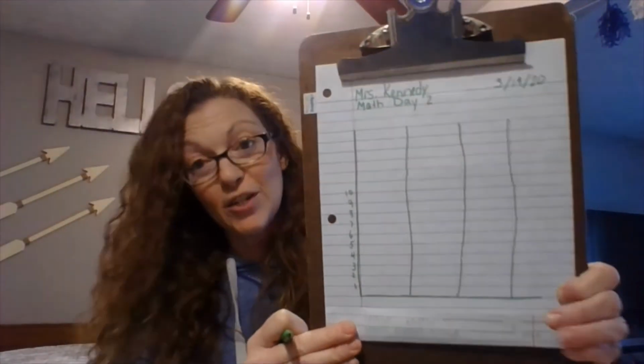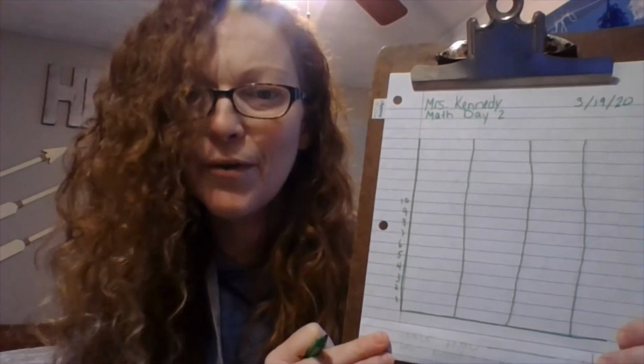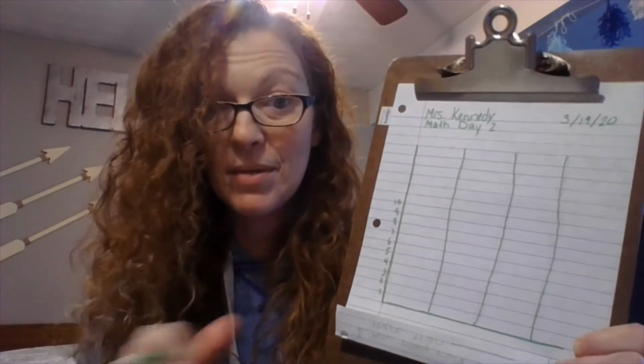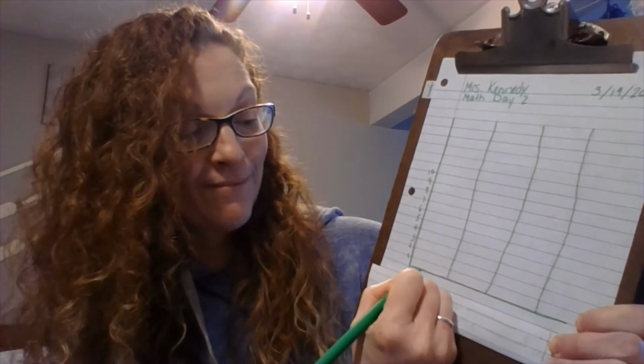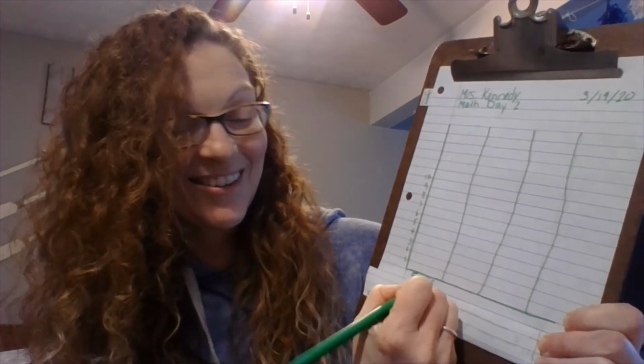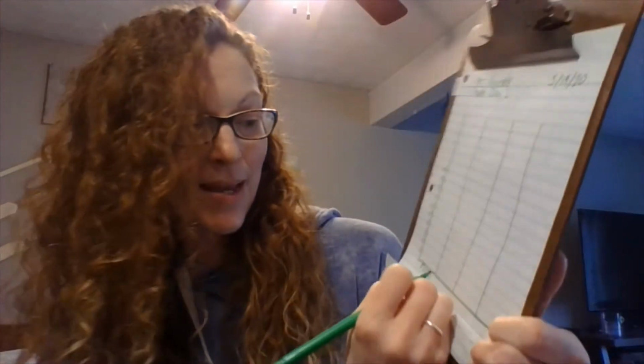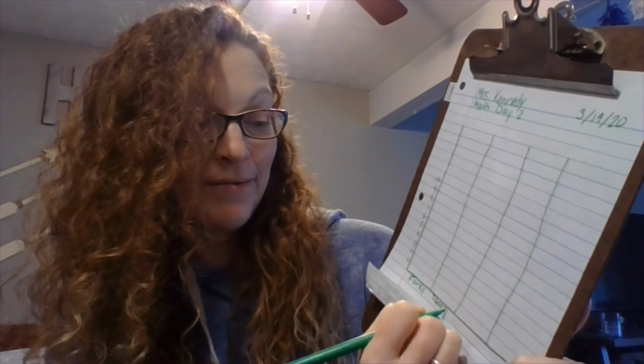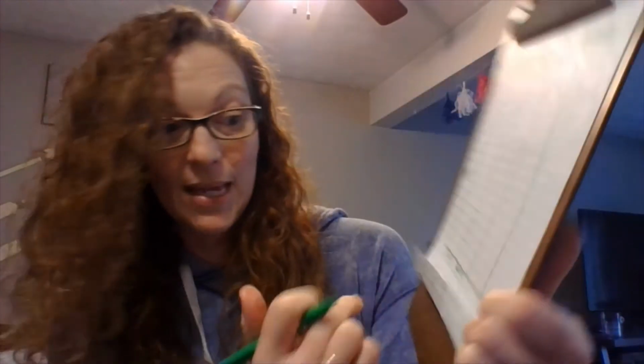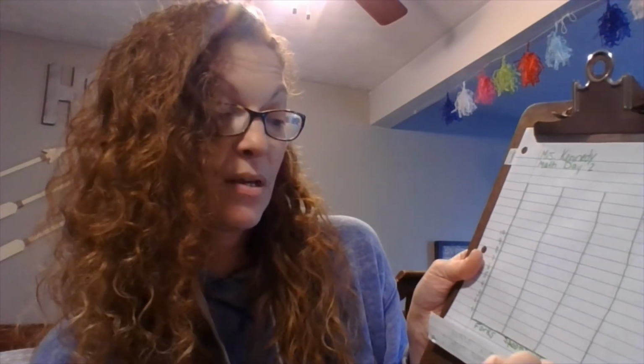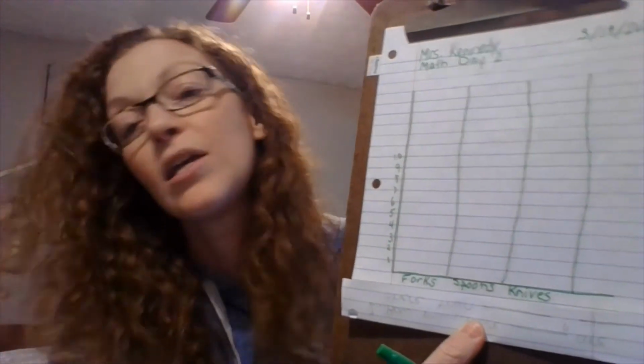All right. What I need you to do is, with grown-up supervision and permission, of course, don't do this if you don't have permission to. We are going to look at how many forks you have. Forks. How many spoons you have. And how many knives. Not sharp knives. Don't use sharp knives. Or if you don't have any knives, or if a grown-up doesn't want you to use knives, choose something else. Straws, sippy cups, plates, something else that you have permission for. I'm just going to write knives here because I have some butter knives that aren't sharp that I would use.